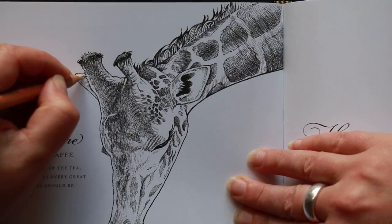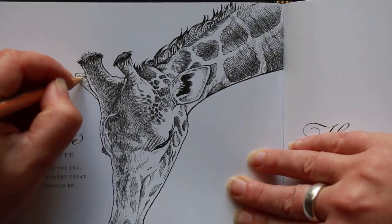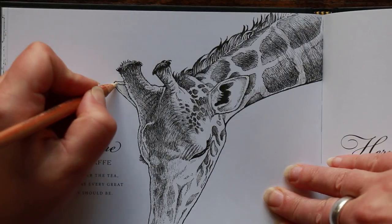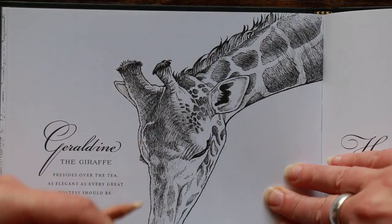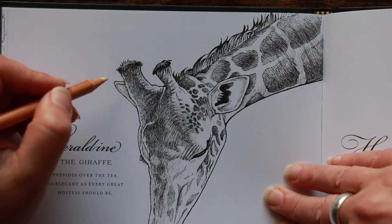And again, it's just that base layer of colour. Now if I decide that I want to darken areas down, which I invariably always do because of the aforementioned issue that I have with colour, then at least I know now I can go over the top of these with the Inktense pencils and it's not going to be a problem.